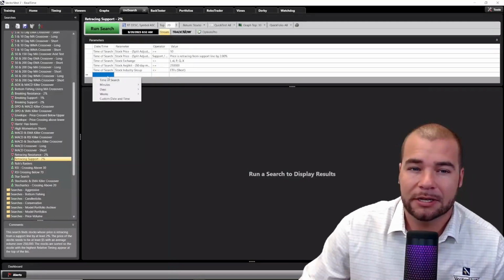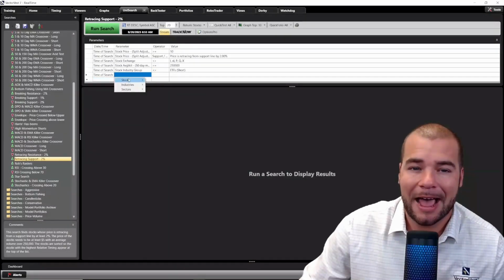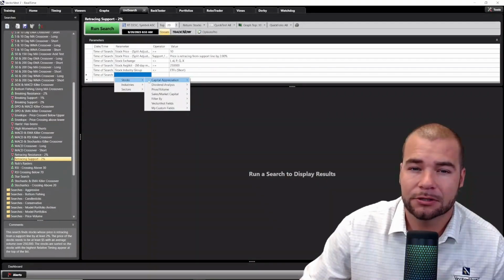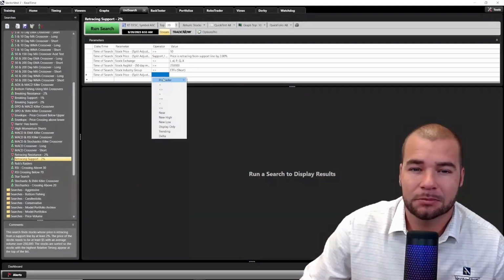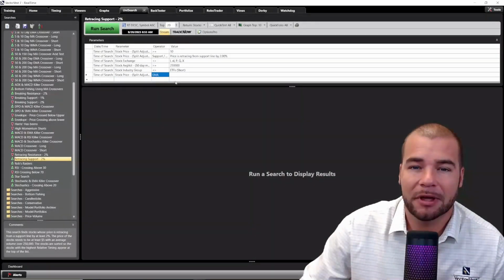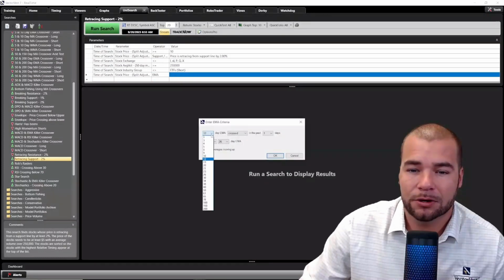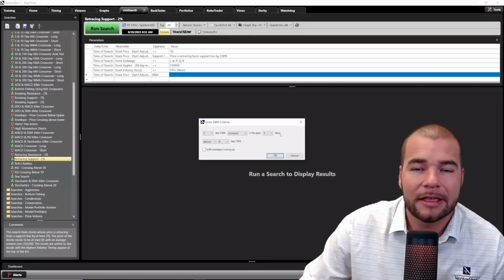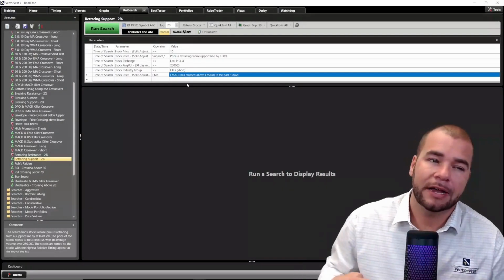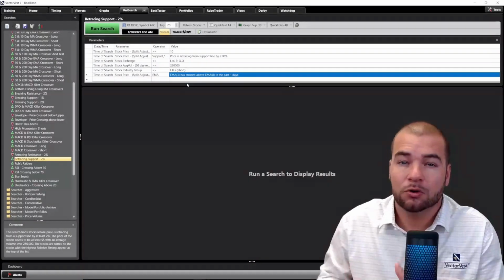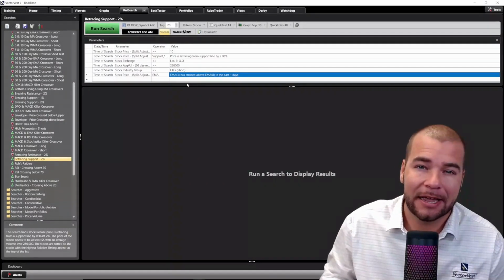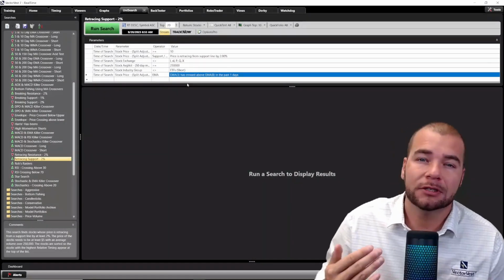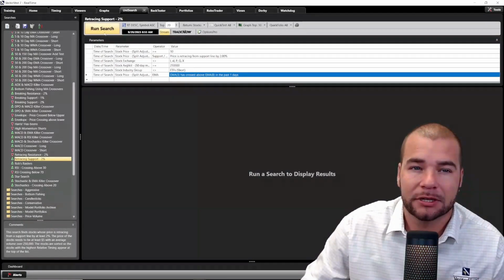Now, one thing I do like about this is if I just hit time of search, I can add other parameters. Now, to find the ProTrader search options, this has to be on price volume, price split adjusted. Change this to ProTrader. And for this, we're going to add an EMA crossover. Now, the value here, we're going to do the 3-day has crossed above the 8-day in the last 1 day. So not only are we finding stocks that are at a level of support, retracing from that level of support, but in addition, the 3 has crossed above the 8-day exponential moving average to show momentum is back to the upside. Now, all I have to do is click run search.